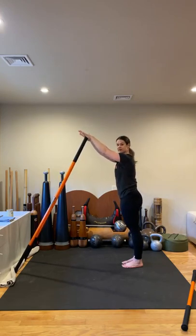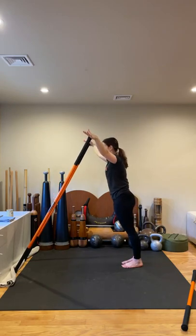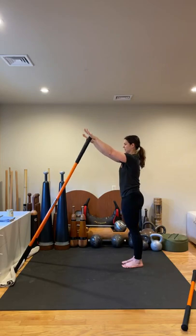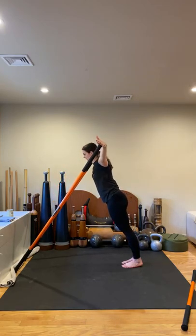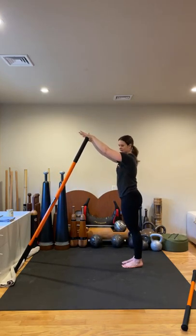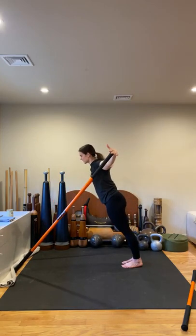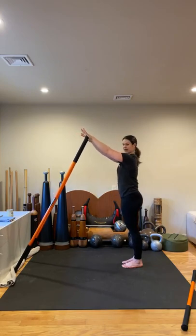We're going to do four more — nice and slow and controlled. Standing tall, watch the alignment with your pelvis. Push down into the sticks, begin to come forward. Arms out to your side — depending on your mobility, your chest could come further forward. Hold here, create that tension, core zipped up. Inhale, exhale, begin to come back to stand. Let's do three more, eyes forward. Hinge, breathe, push into that wall. I'm adding a little bit more press — probably about 60–70%. Inhale, exhale, come back to start. You're going to really feel the chest light up. Last two — scan your body, have your proper setup first. Coming forward, push into that wall, hold, breathe. My arms are shaking. Inhale, exhale, come back up to start.